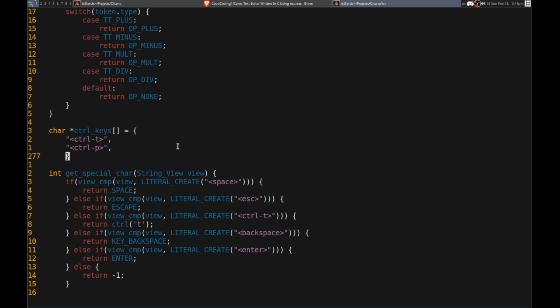I'm not sure though. Let's see. You can see if it starts with that. Maybe I even could do that in a different way. Because you're not going to have control on its own, right? You're going to have control plus another key. And only like the alphabetical characters, I think. And right now you can only do one key or control plus another key. So that is a thing as well. Just trying to think. So how do I want to handle that?